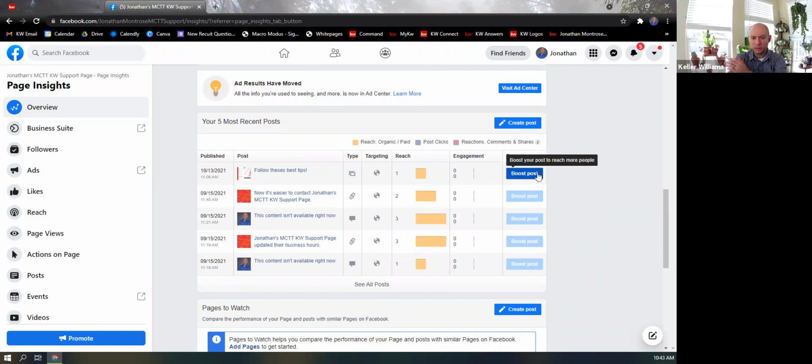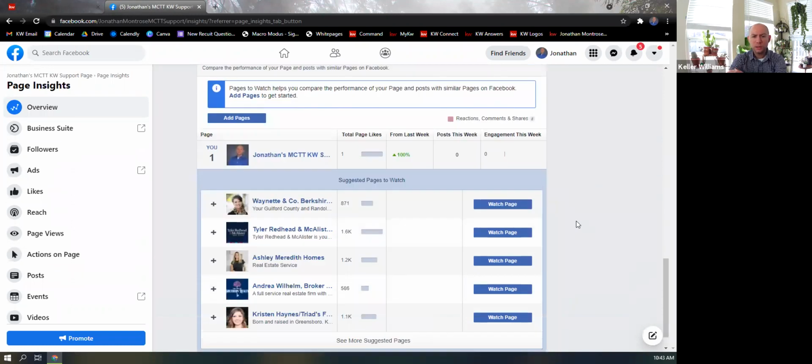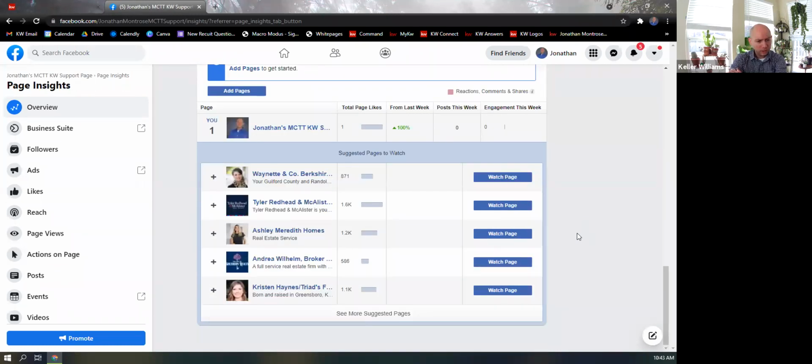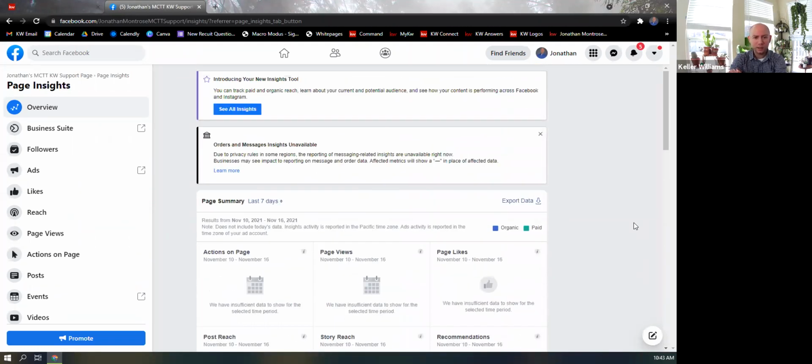You can boost it if you wanted to, look into that. I would say if you're going to do a post, go through Command, it'll be cheaper, and it'll be easier to keep track of. There's reporting functions in Command that will help you analyze that stuff a lot like the insights here.